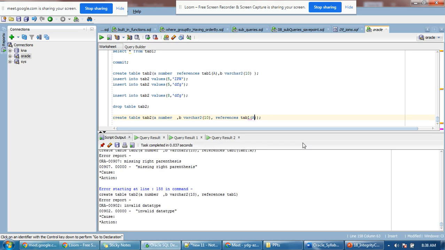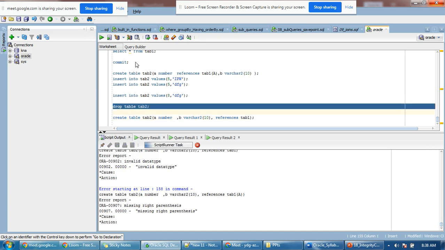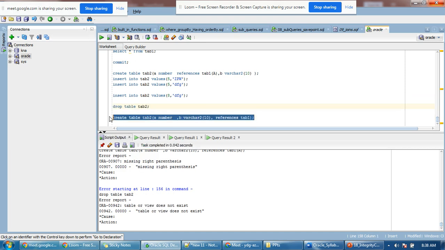Table 1 of here. No, it is not referring to this one. This is the way of reference, right? Table 2 does not exist. Invalid data type.